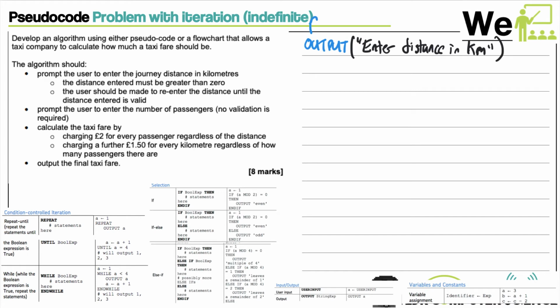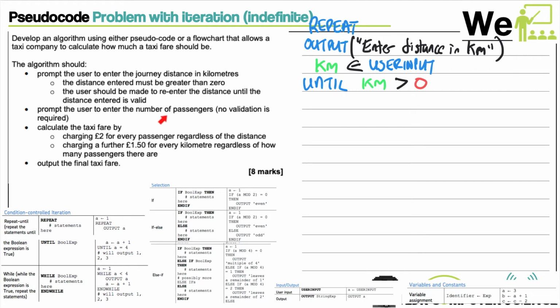So it's going to be indefinite again. So at the top, I'm going to put repeat. The person's going to enter it and I'll say, maybe I'll put down here, kilometers is the variable, user input. And I have to keep repeating this until the kilometers is, in this case, positive. So until kilometers is greater than 0. Brilliant. And it'll keep asking the question. I mean, it might be better. I said enter distance in kilometers should be greater than 0. But I'm a bit low on space.